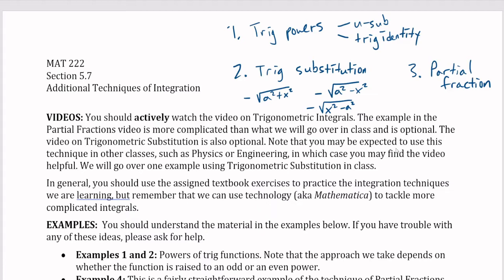You're used to doing things like 1/2 plus 2/3. I was trying to think of an easy one so I didn't mess up here, but 2/3 is easy enough, right? Like you're used to taking this and smushing them together into sixths. So that would be 3/6 plus 4/6, 7/6. We're going to use the fact that this goes both ways. We could take 7/6 and rewrite it in these two simpler fractions. That's what we're going to do with partial fractions.